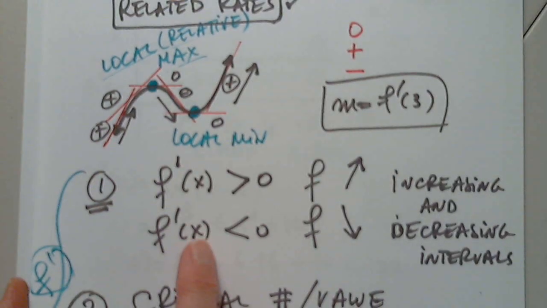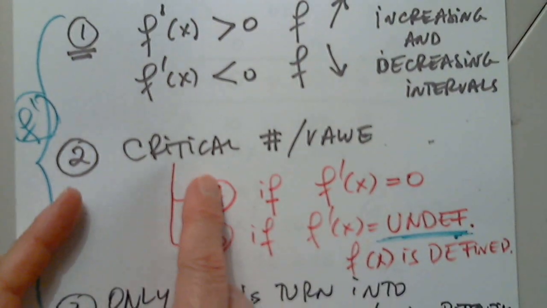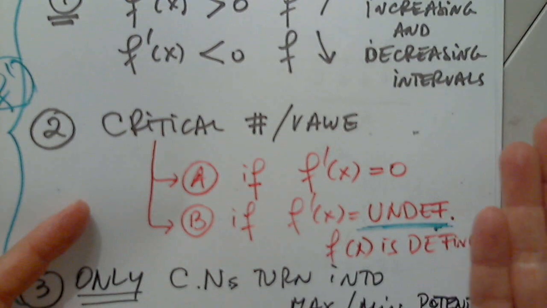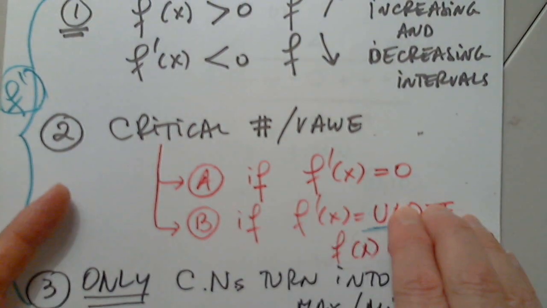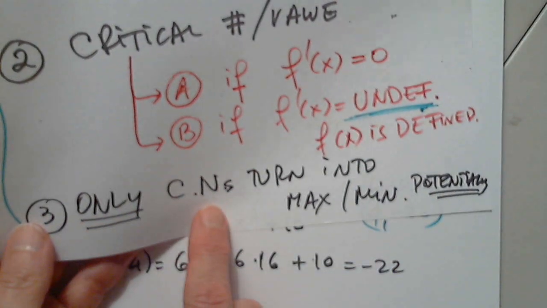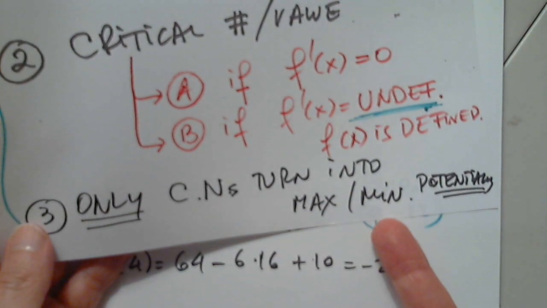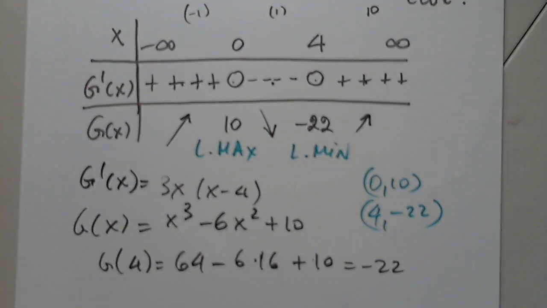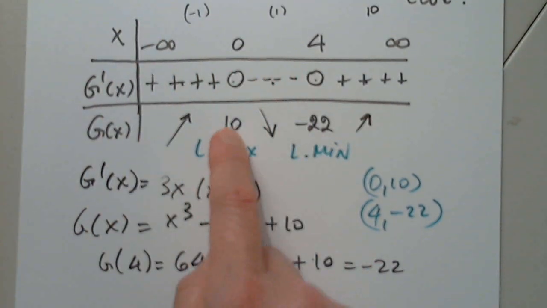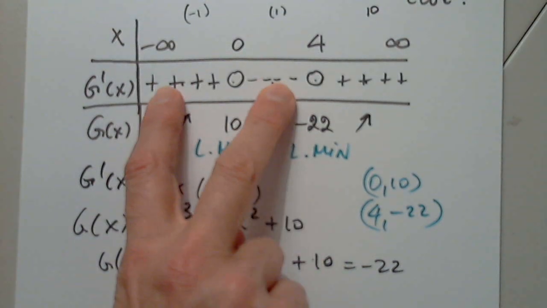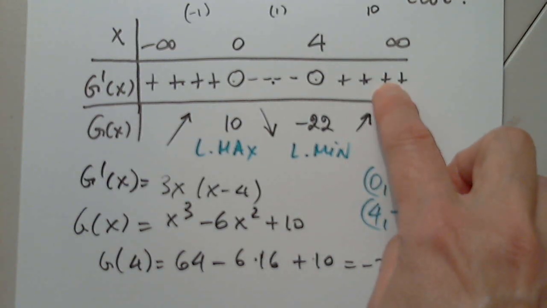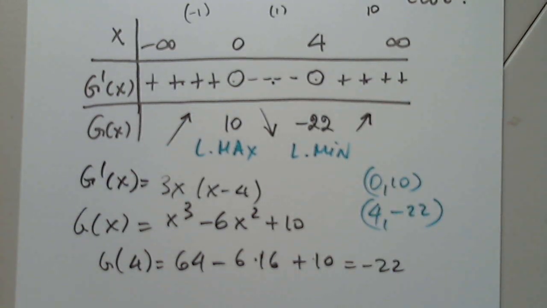So based on the derivative and the sign, we found critical numbers. We solved the equation and we found two critical numbers, x equals 0 and x equals 4. This was redundant because our example was a polynomial function. The function had critical numbers, and they happened to turn into max-min. Why? Because the derivative changed sign left and right of this point in this specific way for a maximum, and in this order for a minimum. So we learned a lot from the derivative.